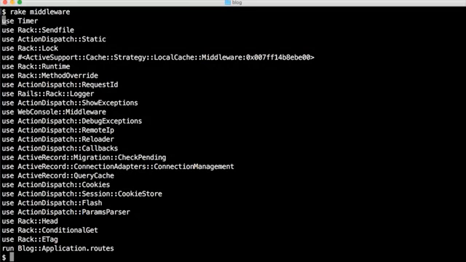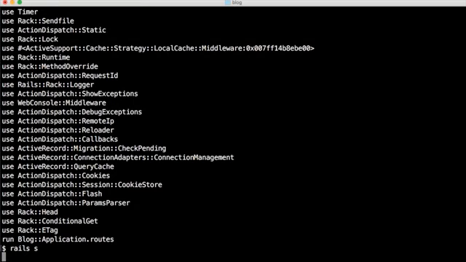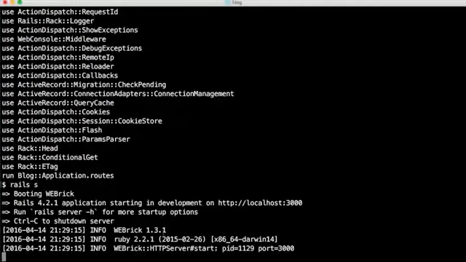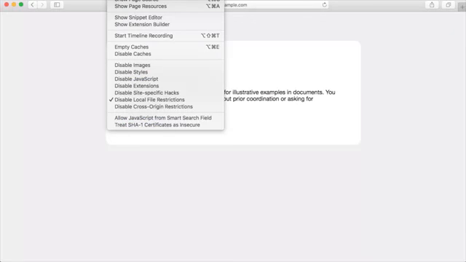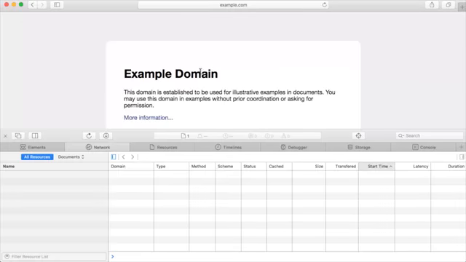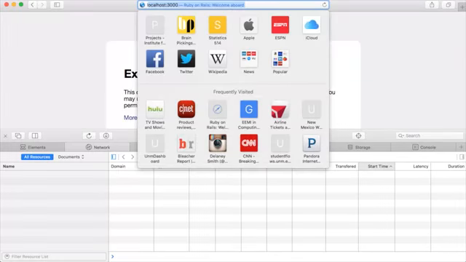Let's take a look. First of all, we're going to have to start the application running. So we'll do rails s, start the application running. And again, I want to point out that WEBrick is being used here. And then this is the call that starts the HTTP server running on port 3000. Let's go to that port and make a request in our app. So I've opened up a browser, and for whatever browser you're using, open up the developer tool. So I'm using Web Inspector in Safari, and I'm going to go ahead and execute a request.